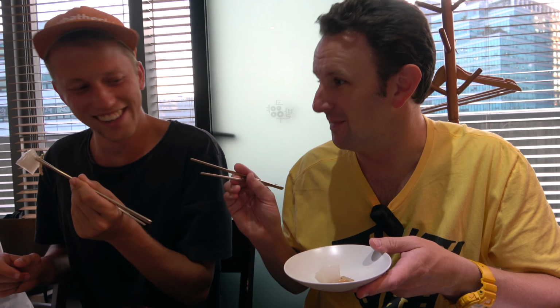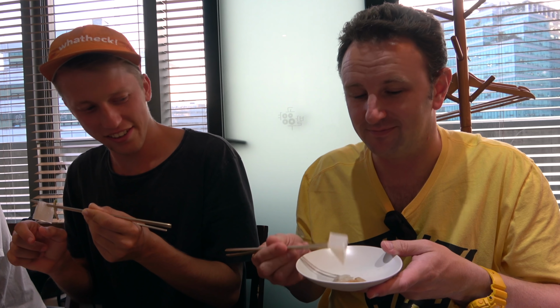It's the gelatin. This is the real test of whether an American and Australian can use the metal chopsticks. Skewer it, that's the trick, like a kebab. If you really can't pick it up this way, then you can stab it.